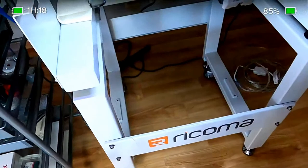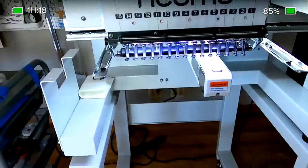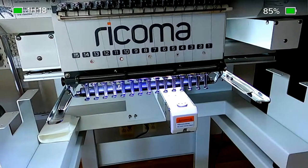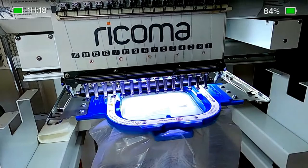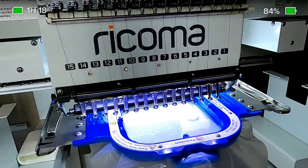So let me get situated right here. All right. We are back. So I haven't touched anything, right? So make sure nothing gets shifted. Okay. Now, let's see where we're at. Okay. Now, what's going to happen is, I'm going to put down the placement stitch. Okay. I actually forgot one step, but let me just show you the placement stitch right now. Okay. I'm going to put down this placement stitch.